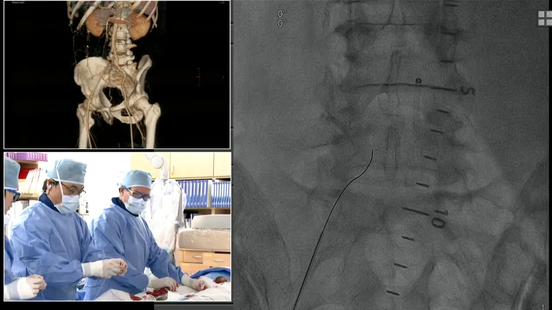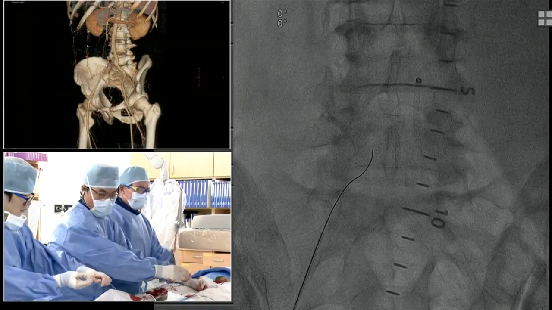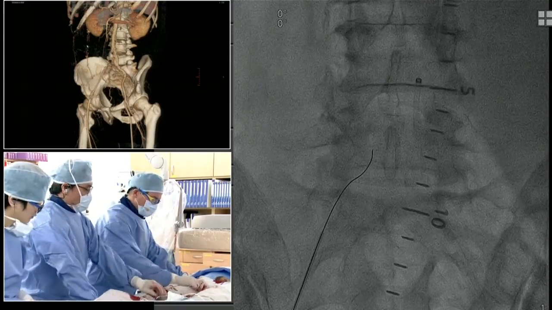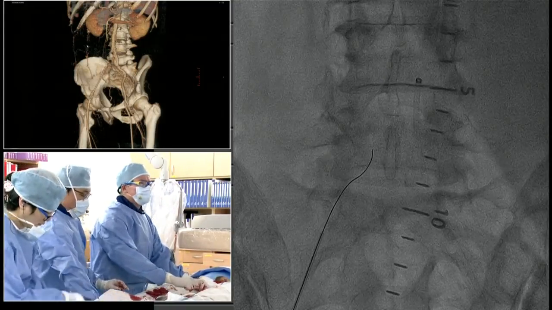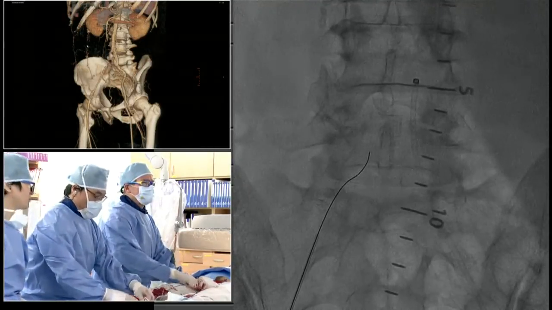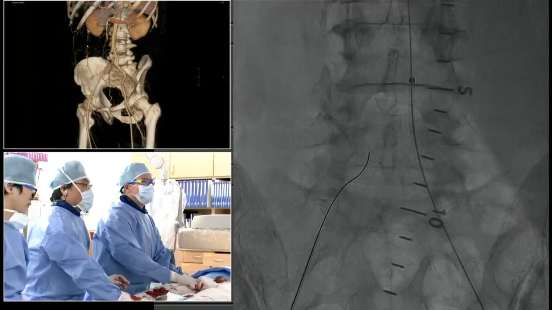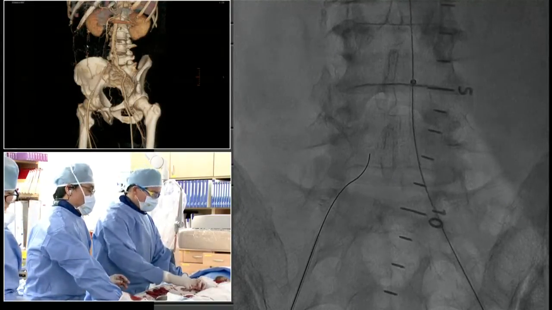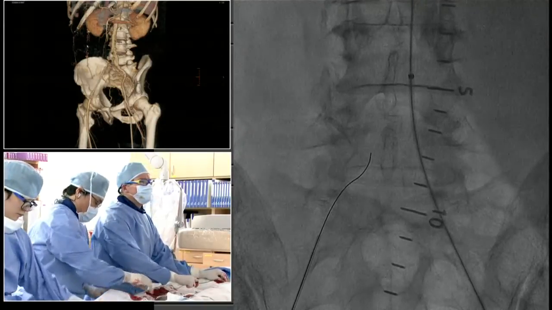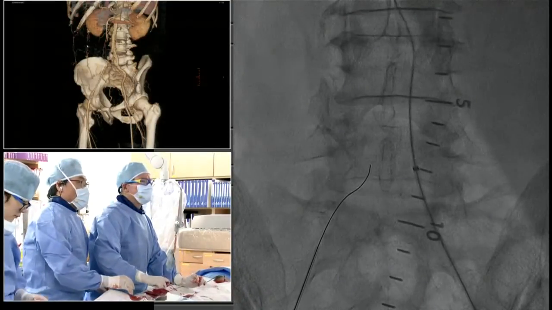Otherwise, I was ready to go from the left brachial. I like a Simmons 1 catheter. Just park it right in there, and a lot of times that'll give you enough support, and then a straight hydrophilic wire. Anyone else on the panel? Ravish, let that wire drift up a little bit, please. I agree that the chance of success is a lot higher with the contralateral antegrade approach than the retrograde. You usually end up in the subintimal space, and then you're faced with using an outback or a pioneer to get in the true lumen, which is not a great option in the aorta.